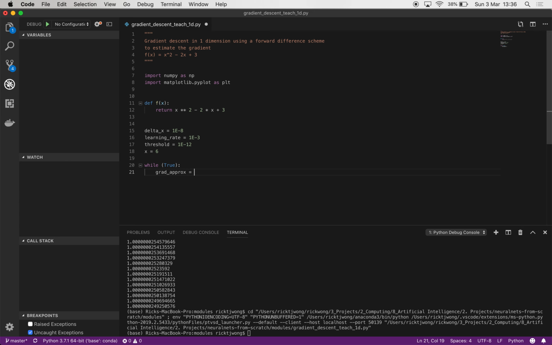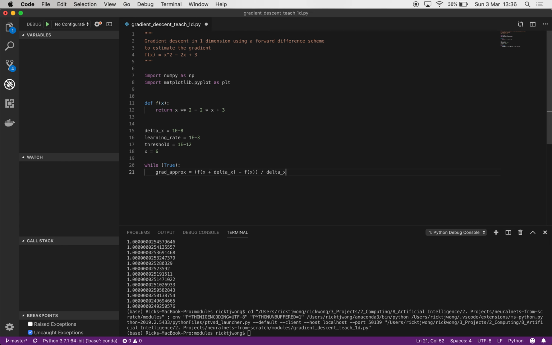What we remember, the function is basically just f of x plus delta x. This is your small perturbation. Delta x is your 1e minus 8, which is small. You take this value minus f of x, and you divide the entire thing by delta x.